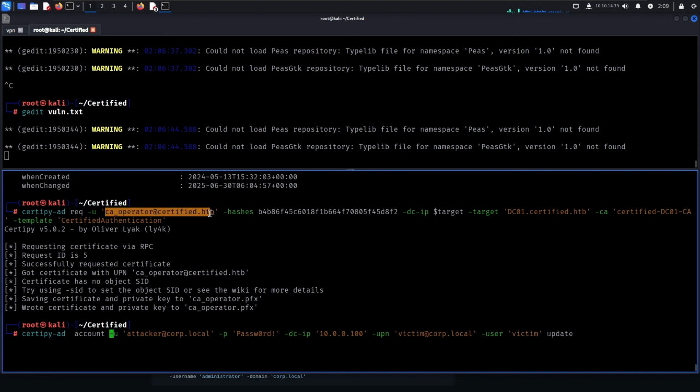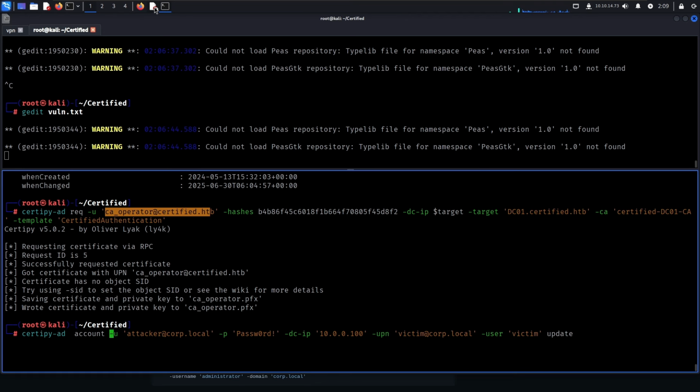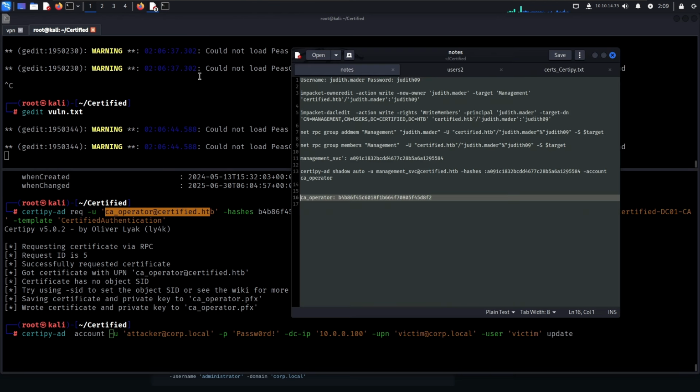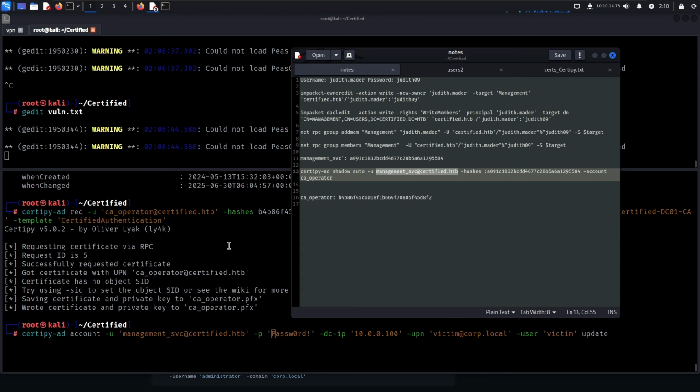And I believe that since we are reverting this one to its original state, I think we would have to use the user that we changed it with to begin with, and that was using the management service. Let's at least test that. To me, that makes sense. Account.